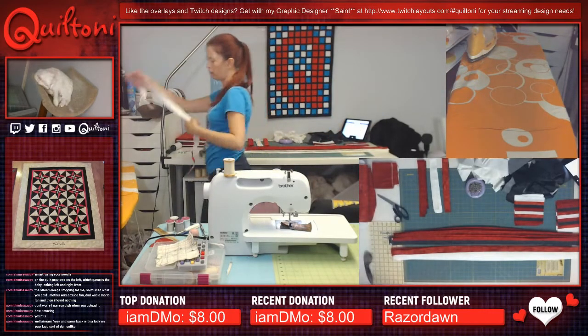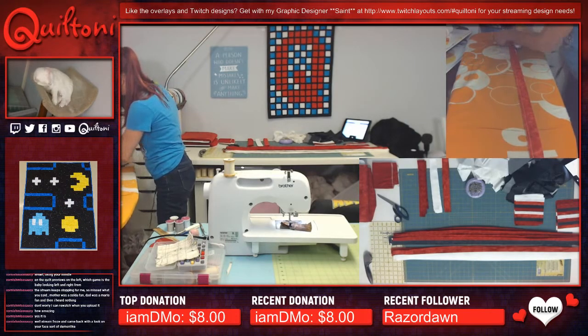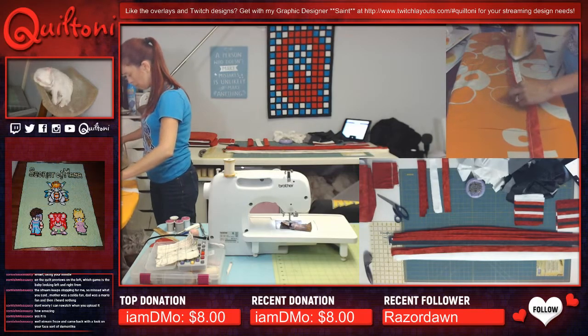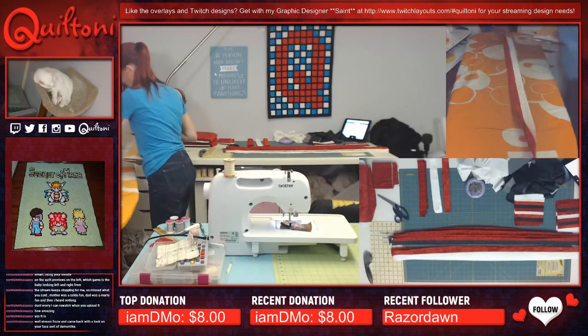Last one. Well, it is almost time for me to get a new iron cover. This one is starting to show wear.